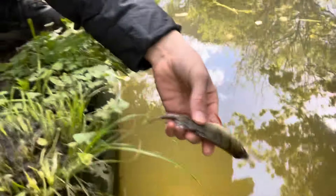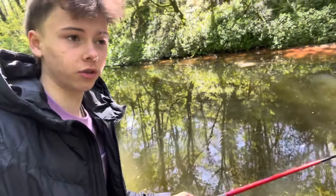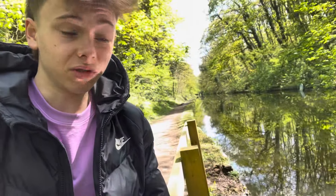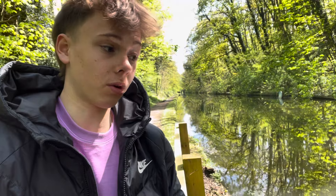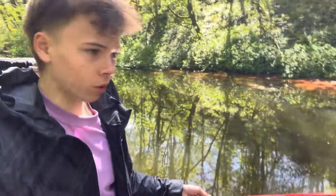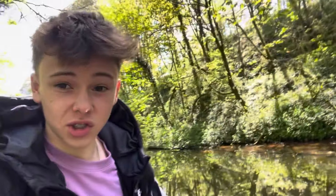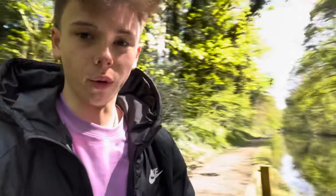I'm going to release him now — off he goes. I've put the rod back in the water. I've just had a massive fish on the line, absolutely huge — about 60 centimeters long. It must have been that fish I saw swimming across the top earlier. He gave me a right fight — the bob went down, I lifted up the rod, it was bending everywhere. I got the fish to the top of the water right there and he just snapped off and swam away. I don't know what it was — either a monster perch or a massive carp.